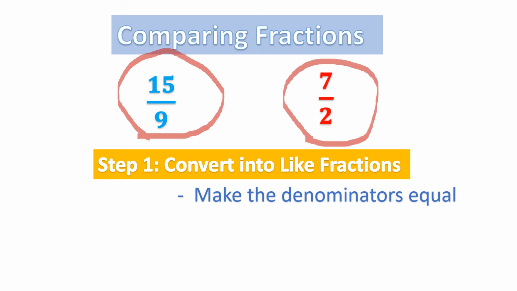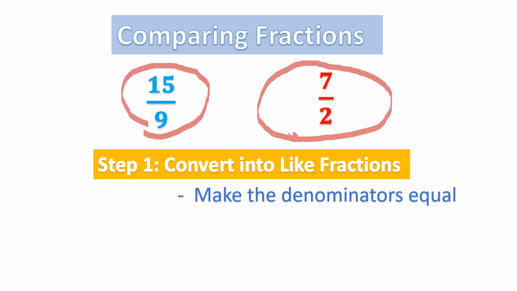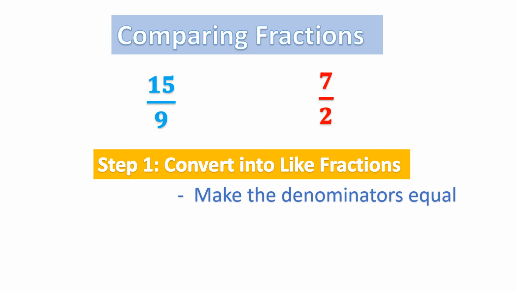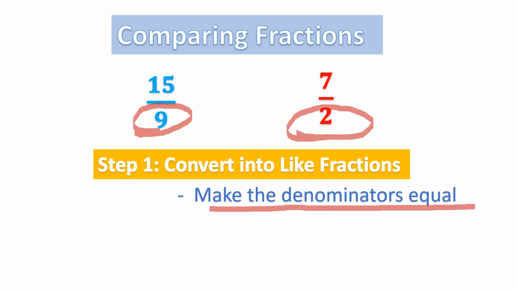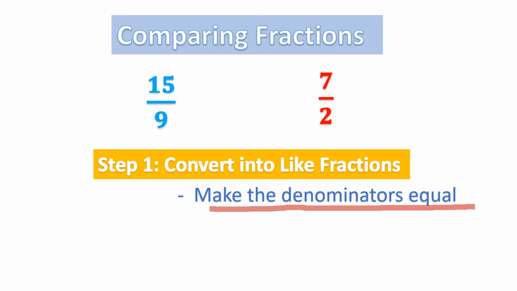So to compare fractions, the first step that you need to do is you have to convert the given fractions into like fractions. What do you have to convert? You have to convert the given fractions into like fractions, okay? So that is what you have to do, which means what? If you have to convert them into like fractions, that means you have to make their denominators equal, okay? So you have to make the denominators equal. So what is the first step? The first step is to take both the given fractions and make their denominators equal. That means to convert them into like fractions. So let's see the first step.